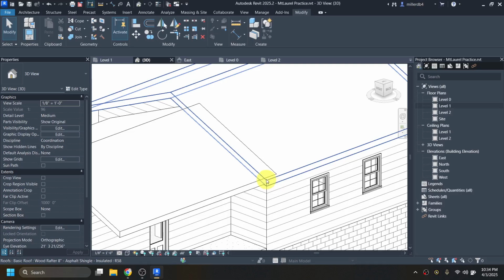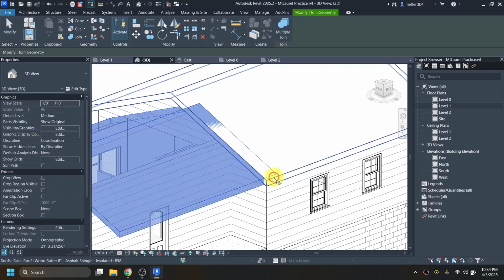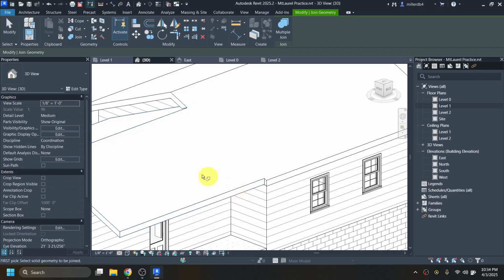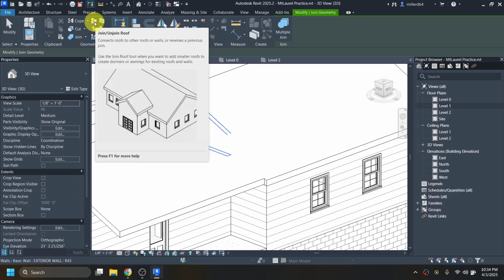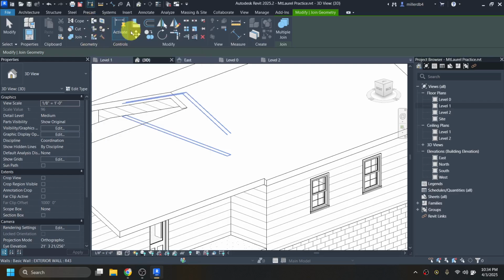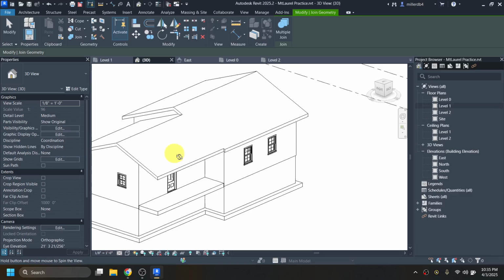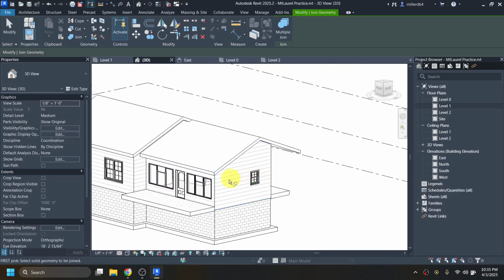Maybe not. Can I just do a join geometry? I can do just a join geometry, so we'll just do that. Pranked you. Join roof, though, and if I hover over it, it'll give us a preview, would be kind of what we would do if we've got a dormer or a valley that we want incorporated into it. How about that? All right.